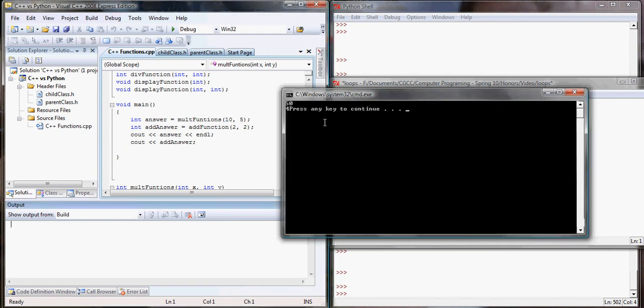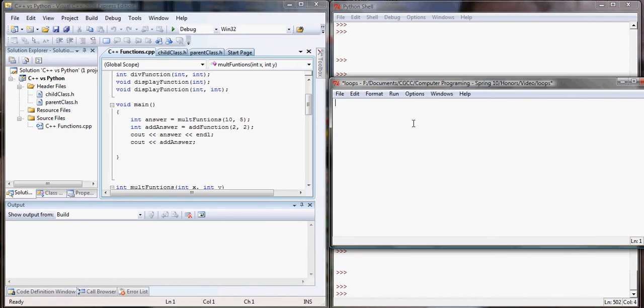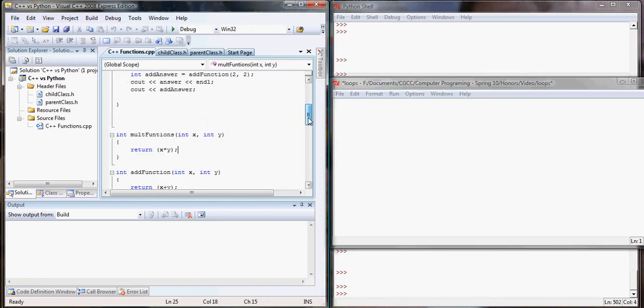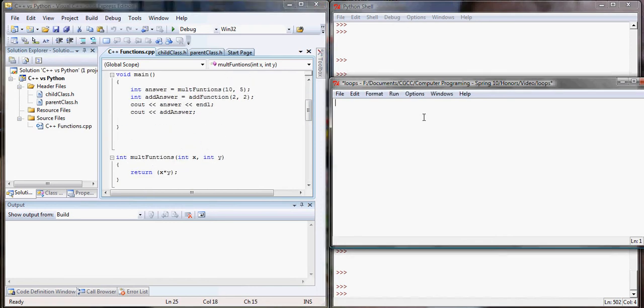Now to take a look at it in Python. Python makes it a lot simpler than C++. We don't need prototypes or calls or headers. All we have to do is tell Python that we're going to define a function. We're going to name this one. We're going to stick with the multiplication function, since we've already seen what it can do. Once we've named it, we'll tell it it's just going to take two parameters. Use the colon and indentation, just like in the loops, to say what the body of the function looks like. And then, just like we did in C++, we're going to return the product of x and y.